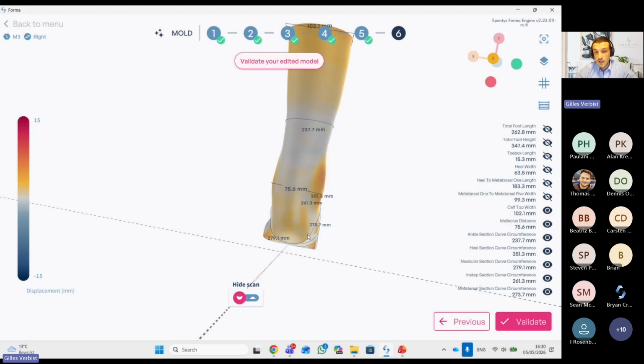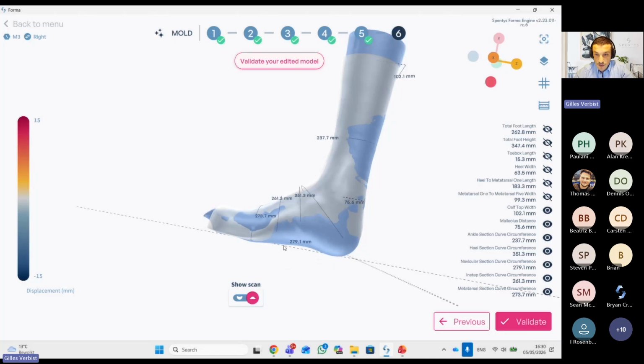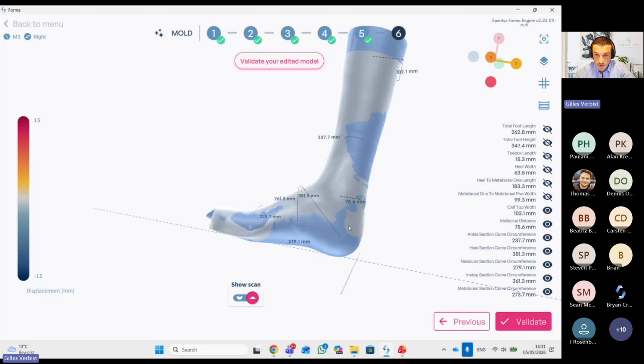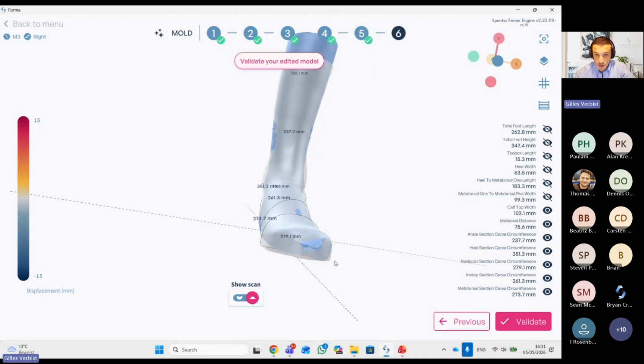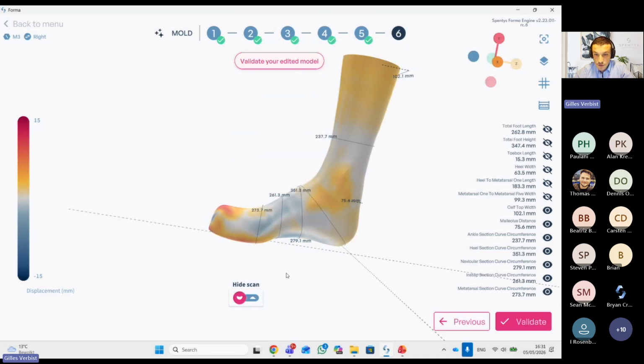And in case you would like to double check the measurements that you also have taken from the patient, for example, just so you have a clearer view of how much change has actually happened compared to the original scan, you can also see that here. Of course, this looks a bit strange, but it's because of the heel lift that we applied. But overall, I think the mold that we have created looks quite good.